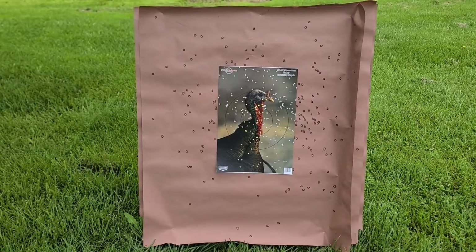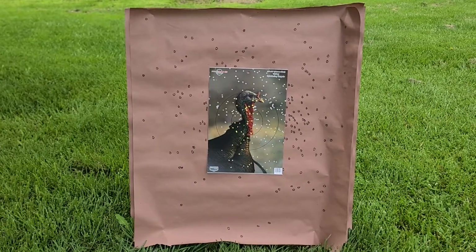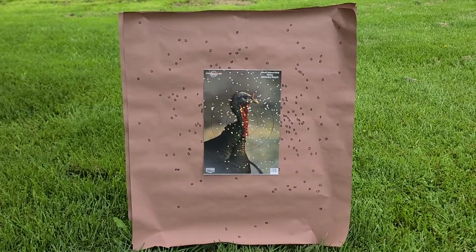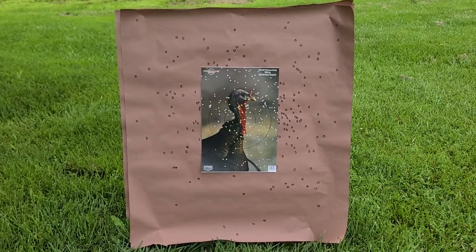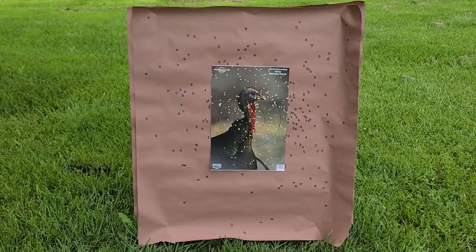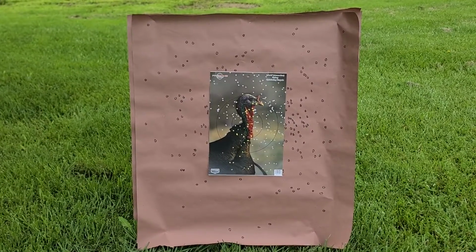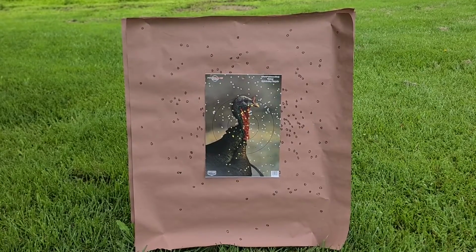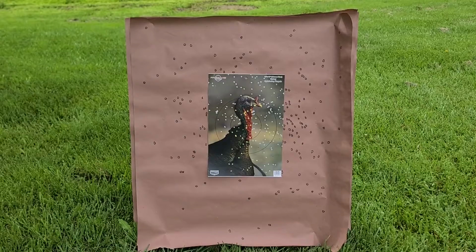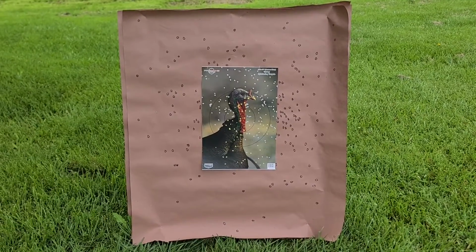Now, they are 9.5s going through a 385, and smaller shot typically likes a little bit tighter of a choke, so maybe these might do a little bit better through a 380 or 383 or something like that. It's definitely a possibility. Now, is this the worst pattern we've seen out of the Verdict shells or that Indian Creek 385? No, I don't think so. So they didn't work out terribly necessarily together. But again, this still isn't the perfect combination for either the shell or the choke, I don't think.